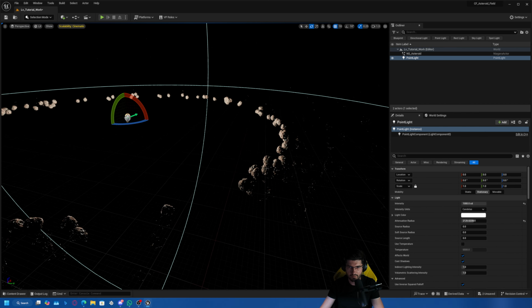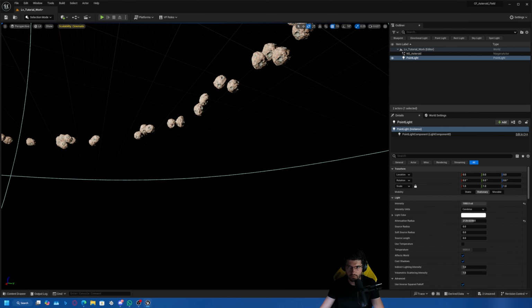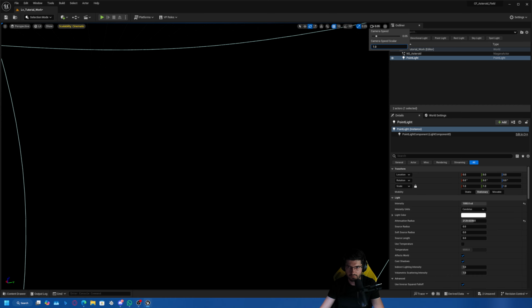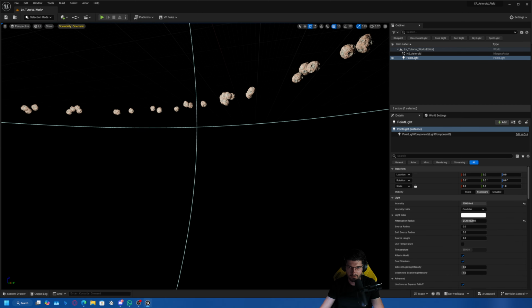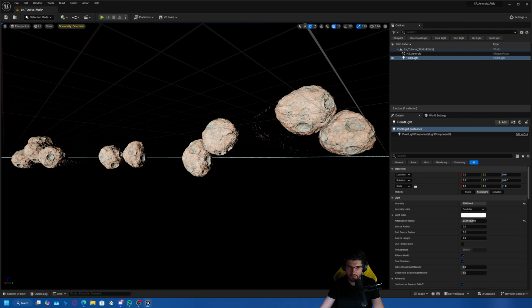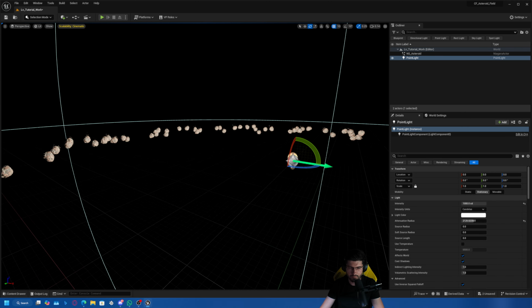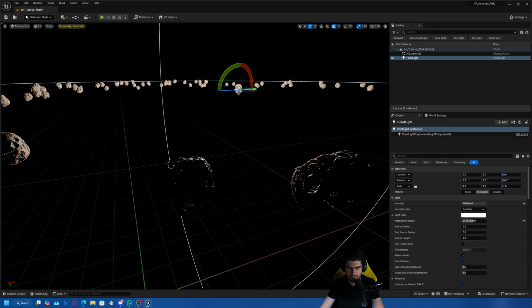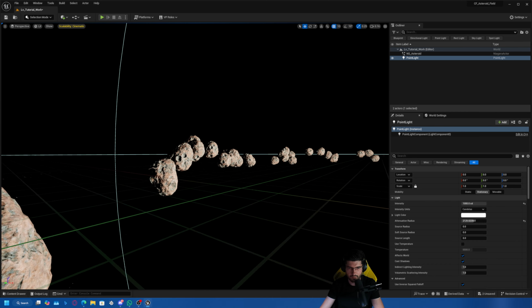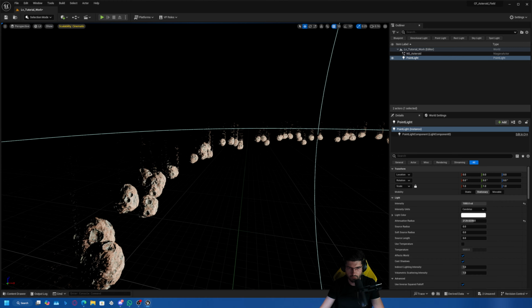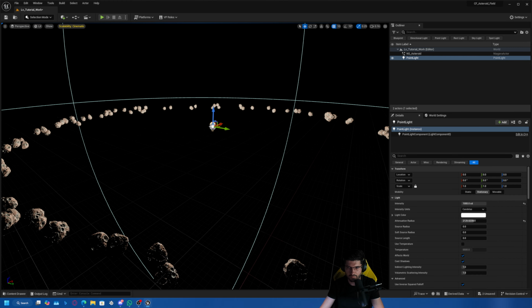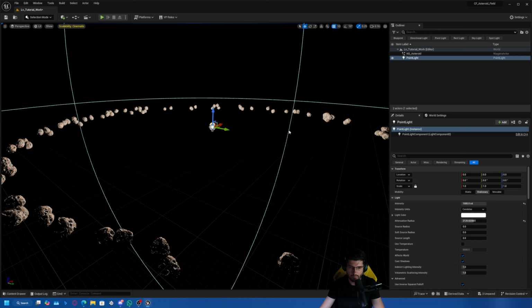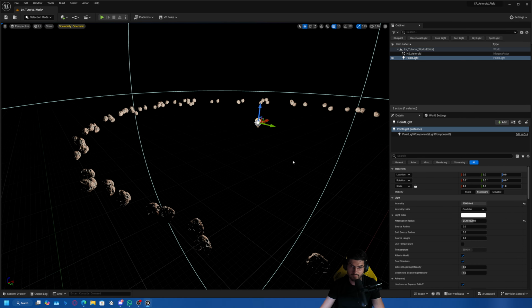Let's have a look a bit closer at how our asteroids look. And I do think I need to slow down this camera because it's getting in the way. Okay, so we can see the asteroids over there spawned. They're not moving. They're not really going anywhere, because we're applying some initial force, but there's no velocity to move them around. We do need to play around with those settings and set up the rest of the system now.